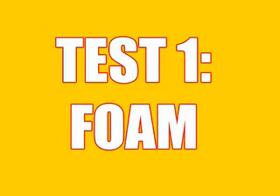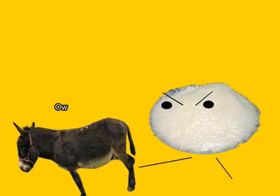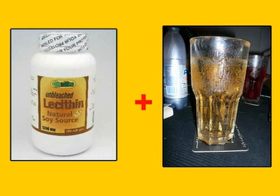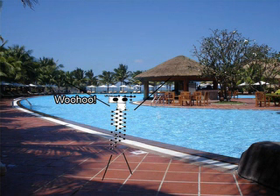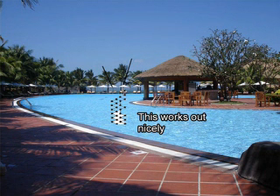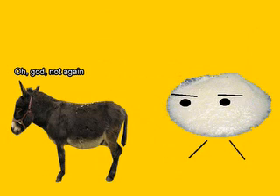For our first test, I decided we'd make an apple foam. Not a lot of people use foams, but they should because they kick ass. They're really simple to make and they give a new texture to the meal. We've mixed some lecithin, which you can buy from health food shops, into some apple juice. The lecithin molecule is what makes the foam happen — it's an emulsifier, meaning one end of the molecule is attracted to water but the other end isn't. When whipped up by the blender, the water-friendly end hangs out in the liquid, but the water-unfriendly end sticks out into the air, stabilising the bubbles into foam. Most chefs recommend using a stick blender for that, so let's see how these ones do.